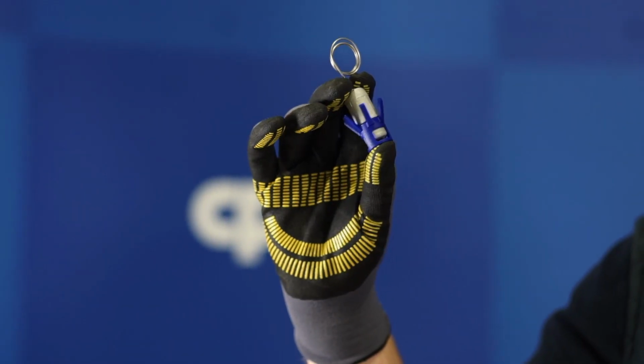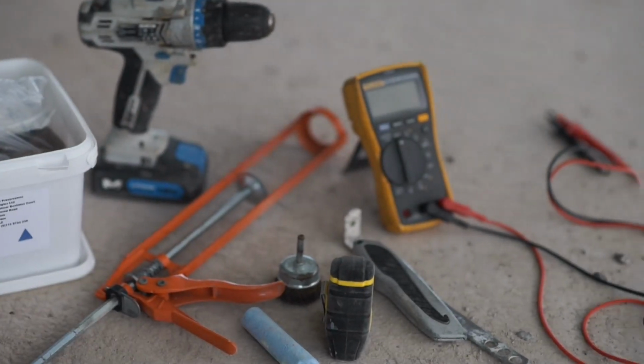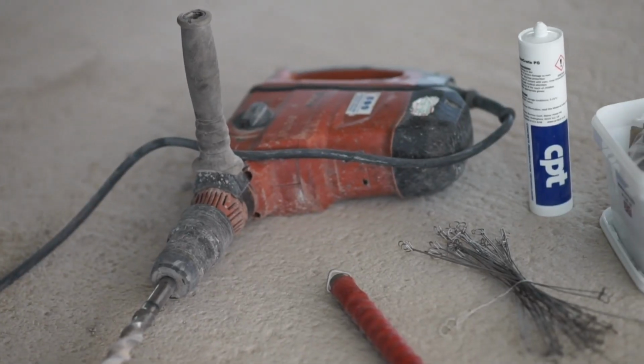These anodes are called PatchGuard. These are installed into drilled holes around the periphery of a patch. Today, we're going to have a look at the installation videos of both of these side by side and compare the processes involved and the installation times. Here are some of the tools that we'll be using today.